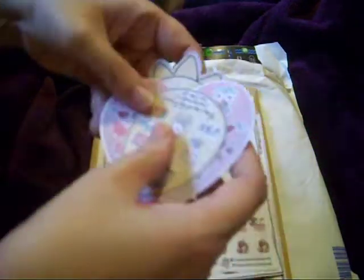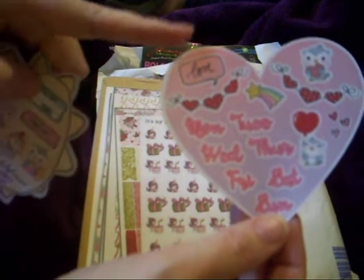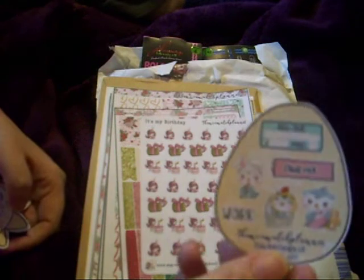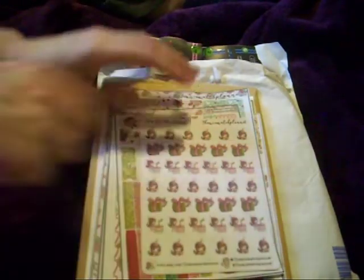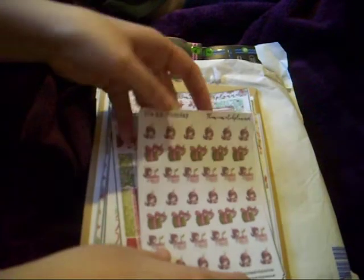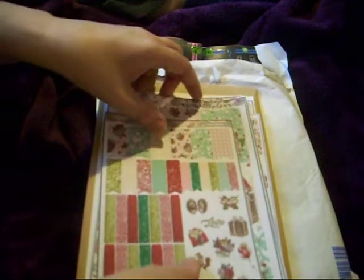Then we've got the Mix Match Planner. The wee freebies that came with my order — this one's the January/February freebie until they run out. This was my order from the National Sticker Day sale, so it was 40% off that day. I got some mini birthdays — love mini, it's one of my favorite characters.